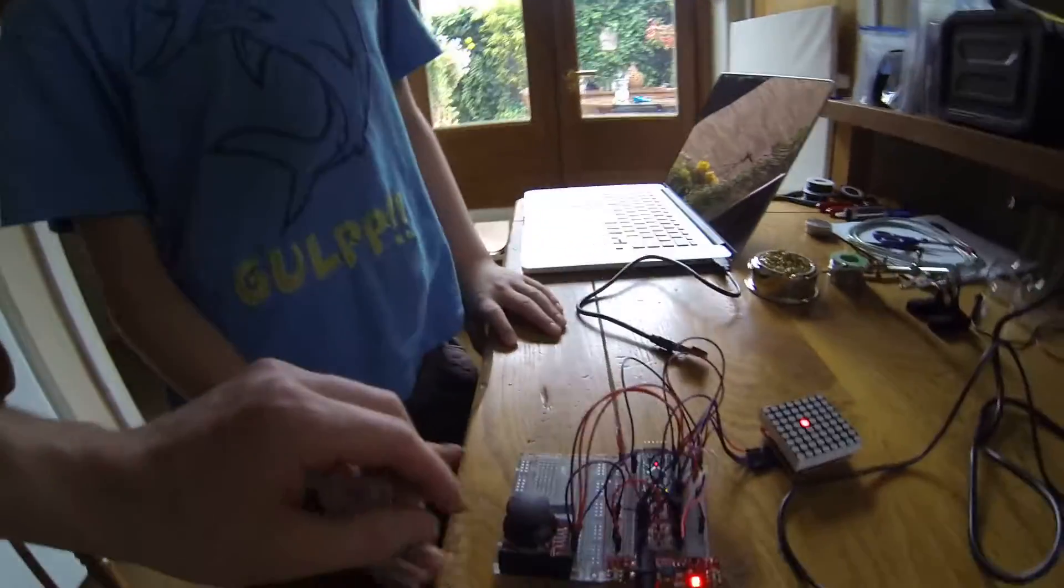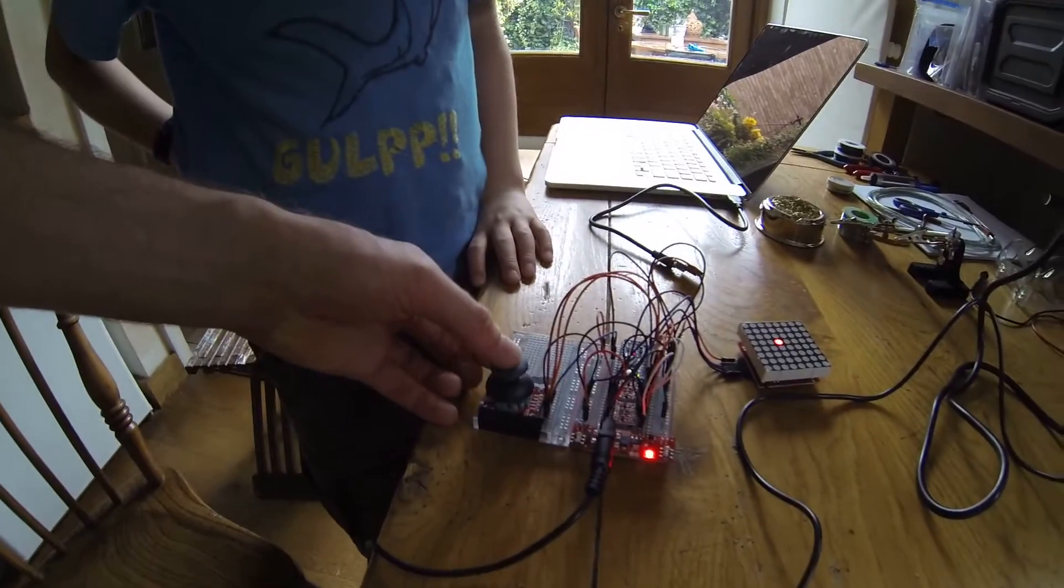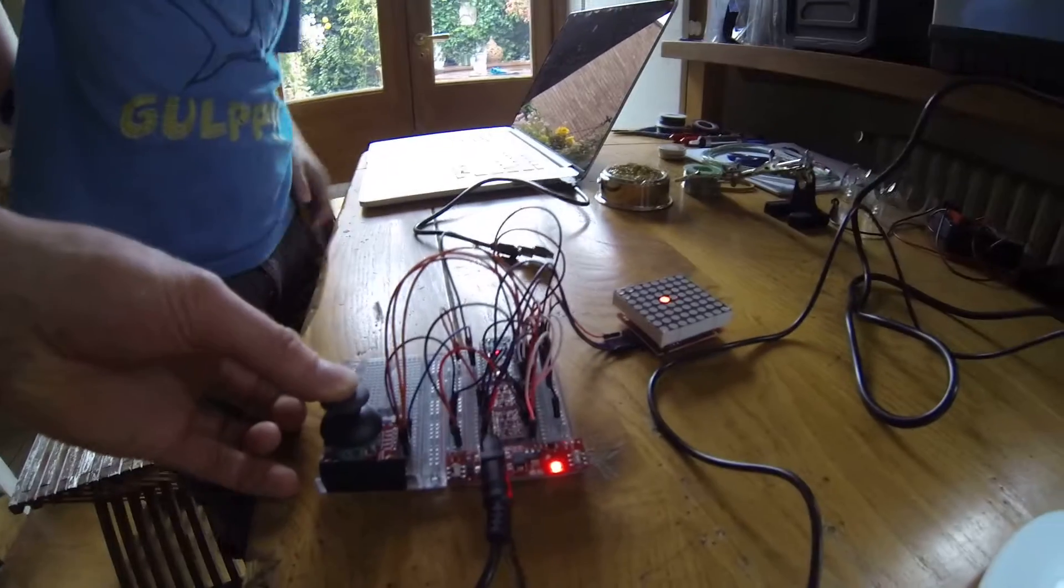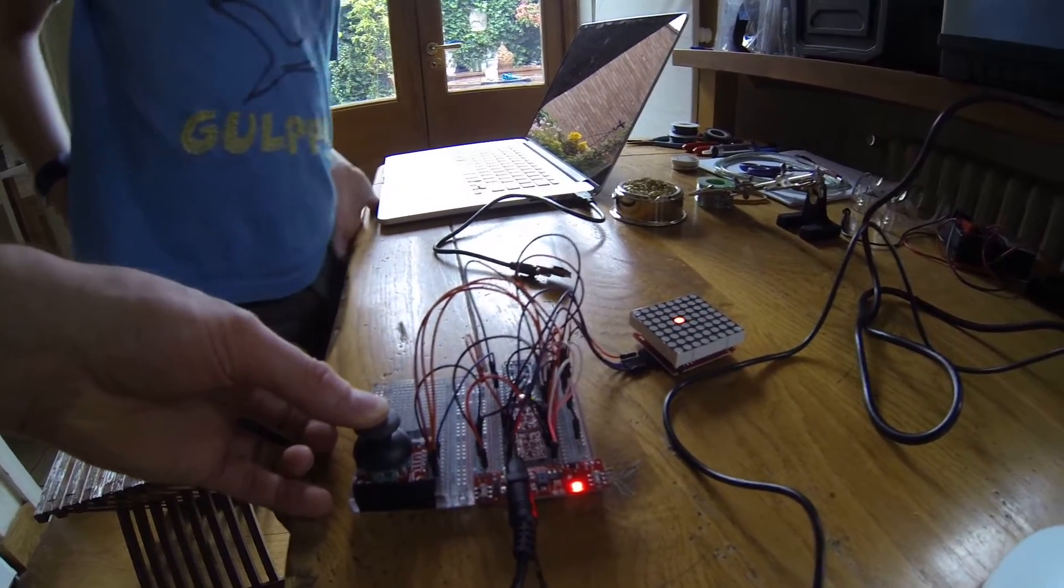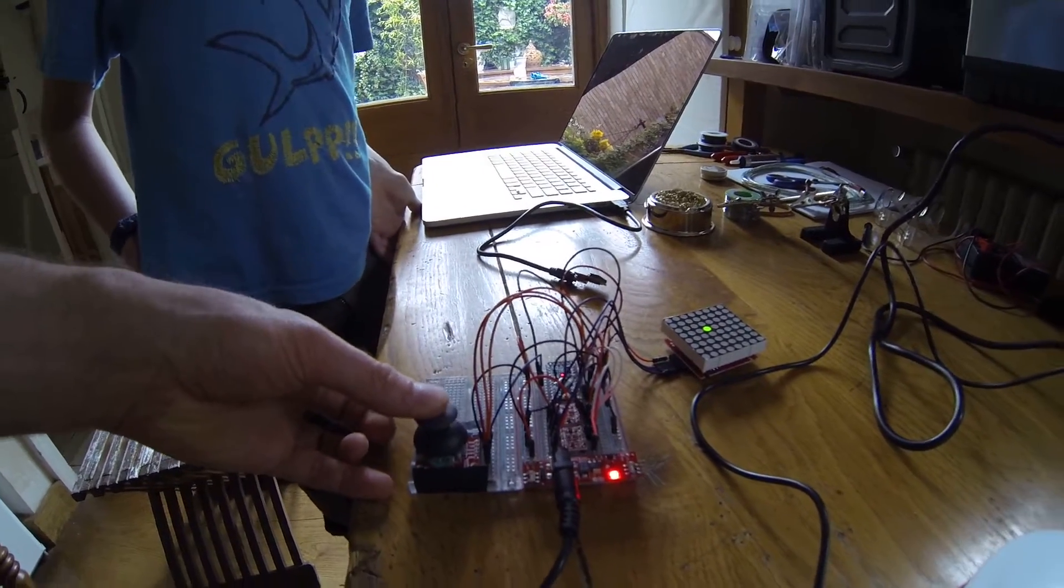We also set in this thing called the switch debouncer where, I think it's called debouncer but it's in software, where when you push it, it will change the color. But if you keep pushing it down, it won't change the color again because it's registered that it's already changed the color. And then you let go, you can push again and change it.